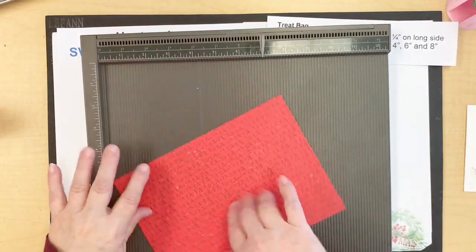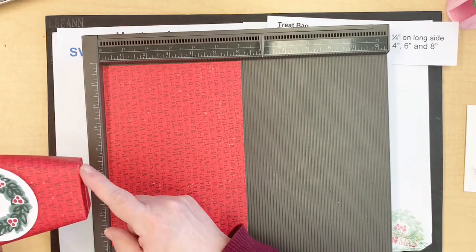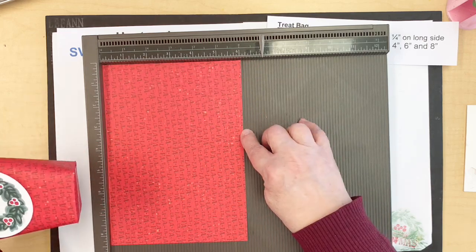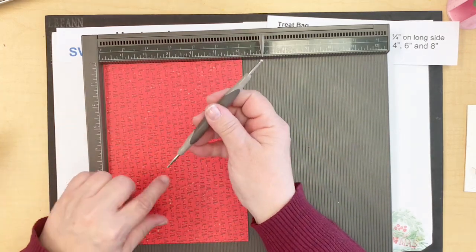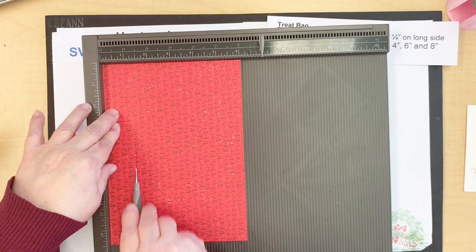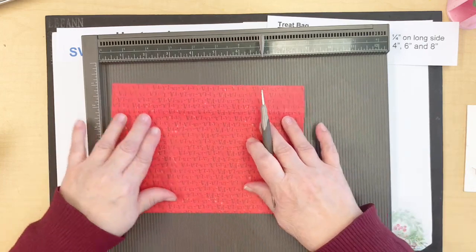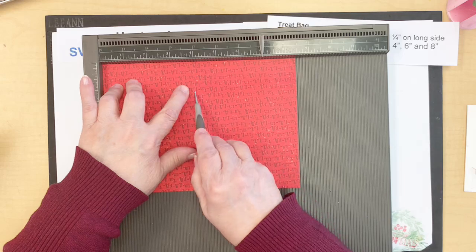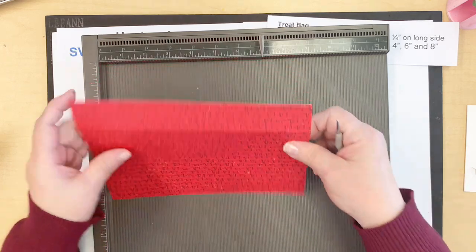So on this side, and actually I have to do it on the bottom because this is writing and I need my writing and my box on the bottom. So I have to turn my paper so this will be the top. So at 1 1/4 inches, now remember when you're scoring designer paper, large tip, not the small tip, you can go right through it. So large tip. Now that is one score line. That's all we're gonna do across. But here we're gonna do it 2 inch up to the score line, 4 inch, 6 inch and 8 inch. Okay, that's it.